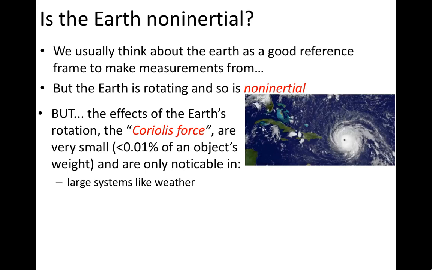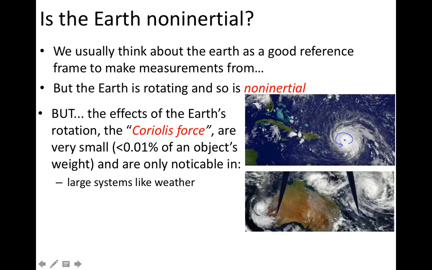Here you can see a hurricane that's occurring off the coast of Cuba. You can see Cuba in the photo. You can see the southern tip of Florida. And what I'd like you to notice is that hurricanes, which only take place in the northern hemisphere, are going to rotate counterclockwise. The cousin to the hurricane is the cyclone, and cyclones are just the southern hemisphere version of a hurricane.